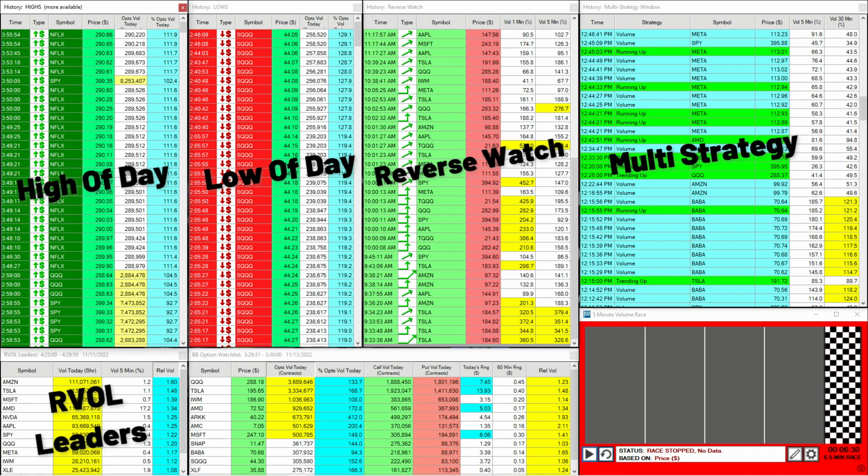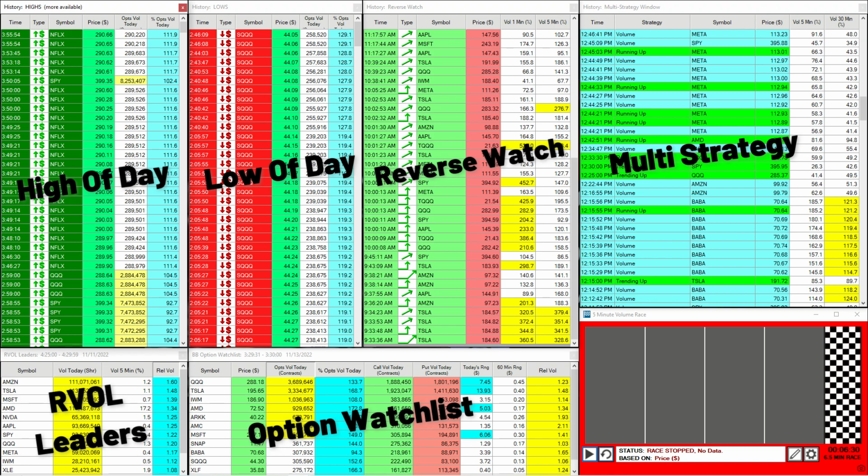Today's range in a total, we have the last hour range and the 60-minute range. And again, that relative volume is on commons, and it should correlate with the same number in our RVOL leaders list. I look at this scanner here as a whole option market watch. So it allows me at a quick glance to know exactly how many options were traded, what the percentage is at that time of day, the calls versus the puts. And I think this information is really valuable if you're day trading options as well as swing trading options. So again, quick glance, get all this information, and then day trade my strategy from there.